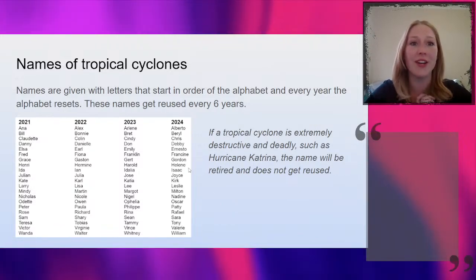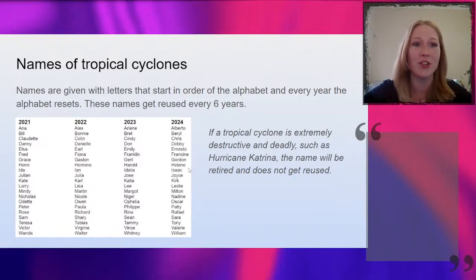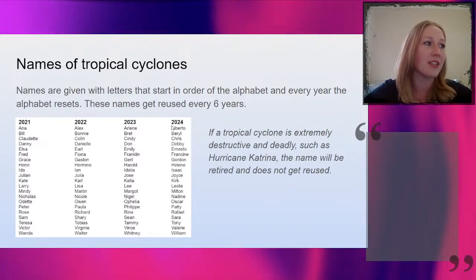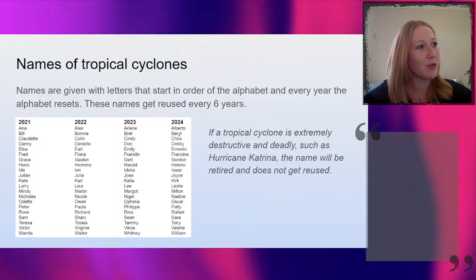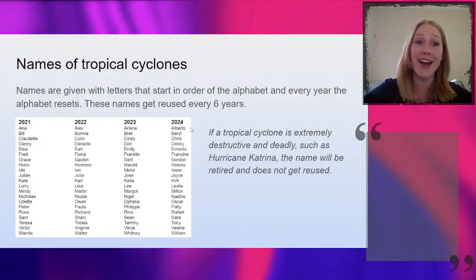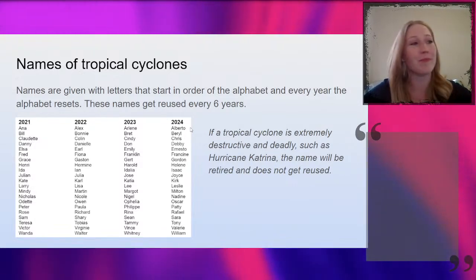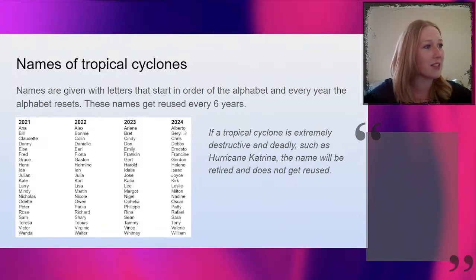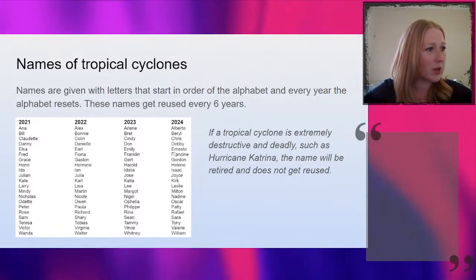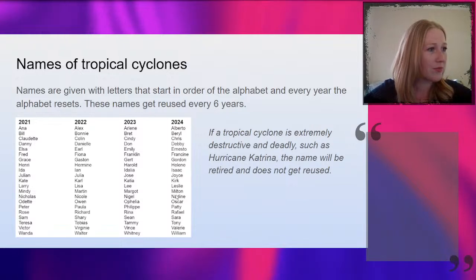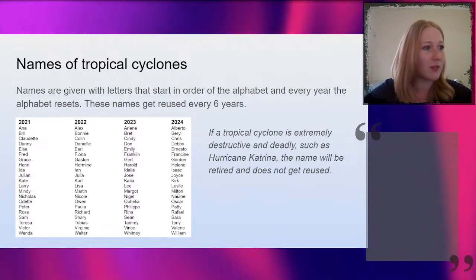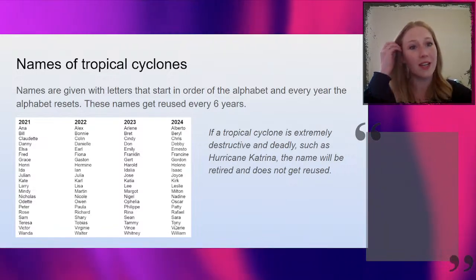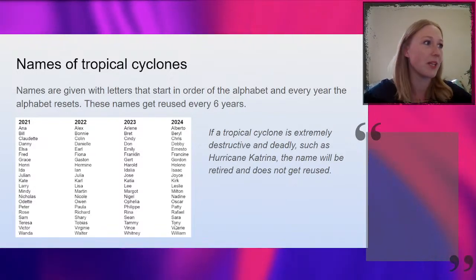Oh, and this was just how the naming system works. So hopefully you guys know that it's named alphabetically. So the first one of the season is named A, and then the second one, Beryl. We had Hurricane Beryl, and then it just continues down the list. Where are we now? Aren't we quite far down? I think we're at Milton or something now. We've had Milton. I wonder where we are on the list now. So you can see how many hurricanes there's been.